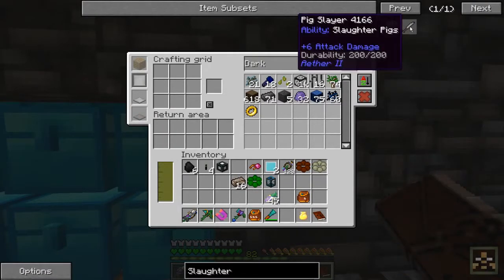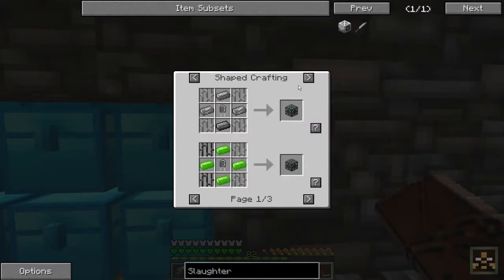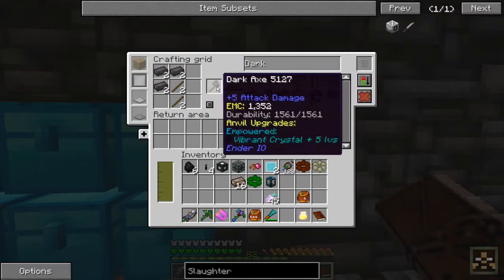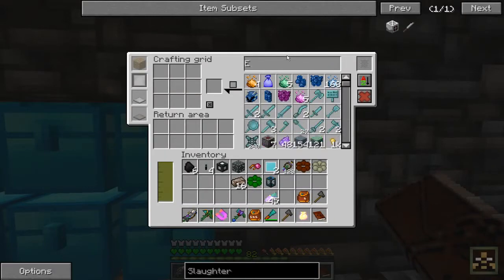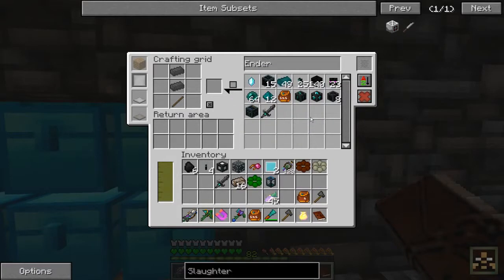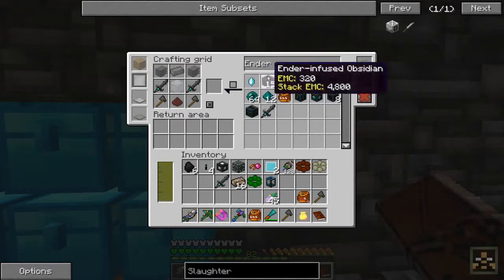Slaughter. Hmm. Ability, slaughter pigs. Is this something we can make? Oh, okay. Alright. Our favorite machine, chassis! And we'll need a couple of dark steel axes. Actually, first let's search to see if we have an ender. Okay, we have one. Need to make one. Boop! Store you down there. Okay, then we should be good to go.